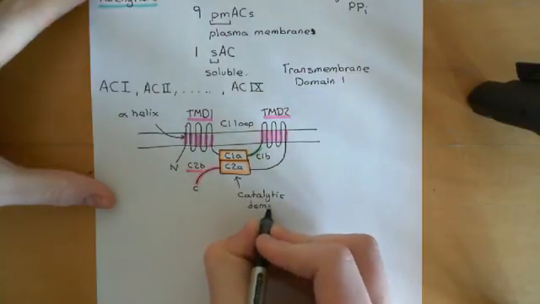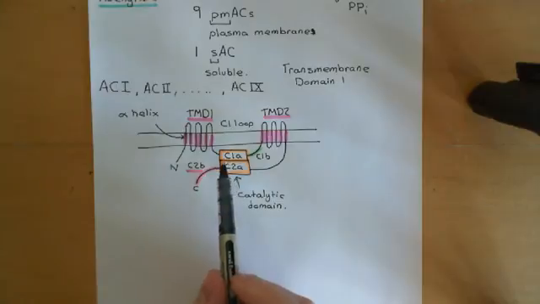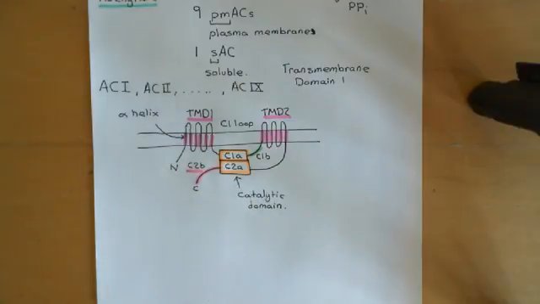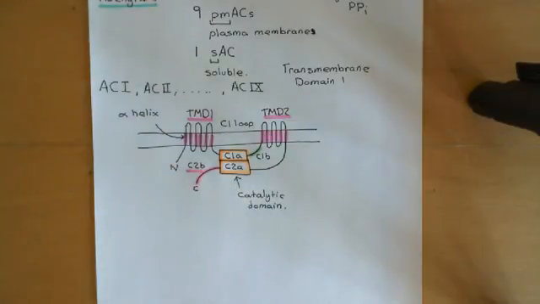Now, I need to say something quite important, because there is something that is still very much controversial here. It is controversial as to whether C1a and C2a are always dimerized. I would say that the growing opinion is that they are, basically: even before the enzyme has been activated, C1a and C2a are dimerized. However, there are still people who will passionately argue that C1a and C2a are not dimerized until the enzyme is actually activated, and will argue that that's the way the enzyme is activated, that you have to dimerize C1a and C2a together in order to get the active adenylyl cyclase, and the inactive adenylyl cyclase is when C1a and C2a are not dimerized together.